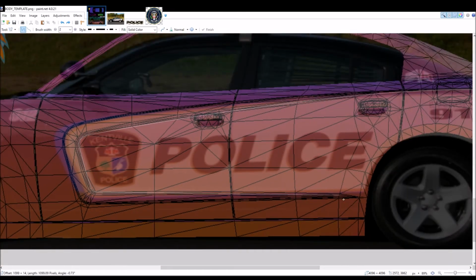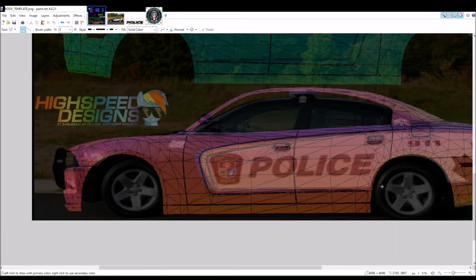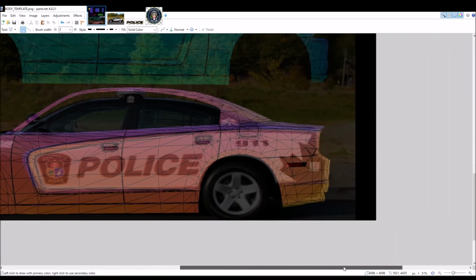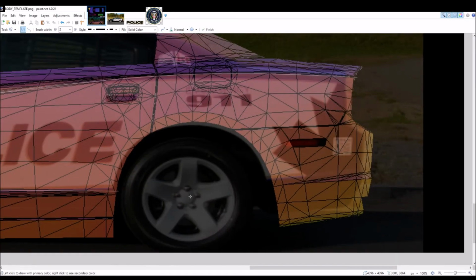I'm going to go all the way. I'm just going to go straight down, right outside the wheel well. All right. Now, I'm going to take this line. This one doesn't matter if it's straight or not because it's outside of the body line. And I'm going to go to the paint.